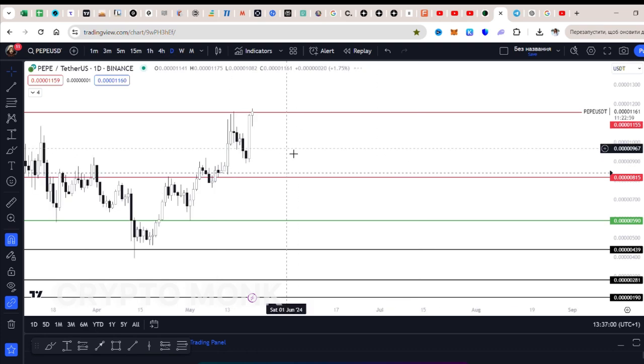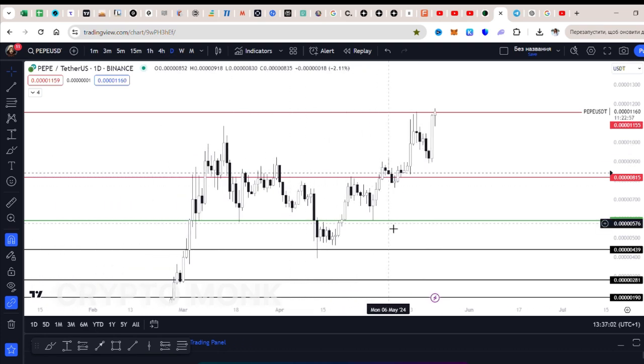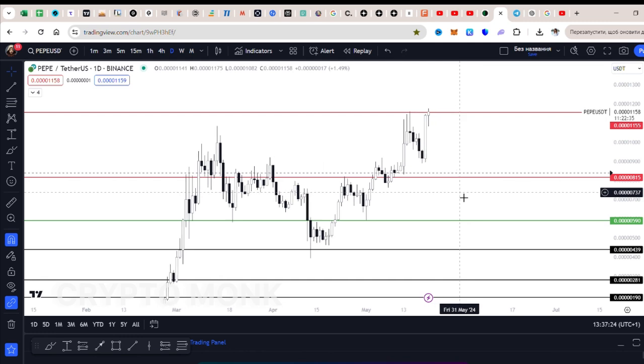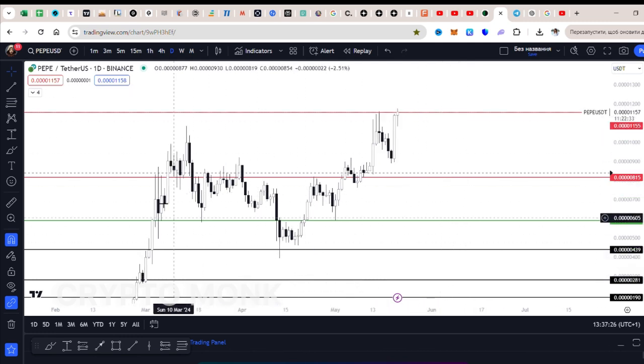Pay attention to how the price interacts with these levels. Here there's a touch. Here's another touch followed by a price increase. Touch and reaction. Here the price respects the level. Here's another touch and price reaction. The same here. So we can see how the price respects these levels and reacts to them. My position was closed right here. By understanding this trading strategy and using the logic of these levels, you can consistently have a profit.